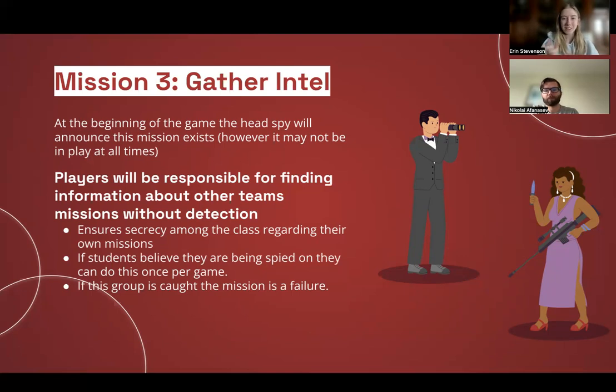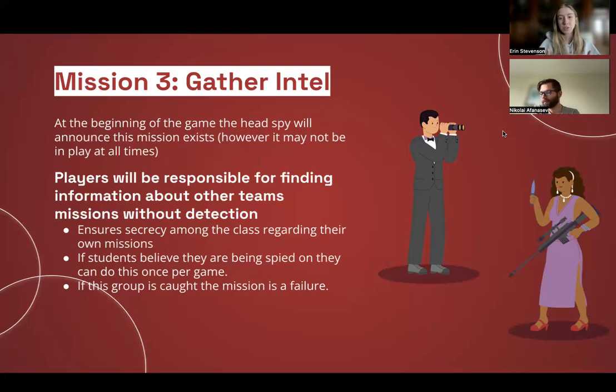And this is rooted in the history of Camp X, because Camp X would actually send their trainee spies out into the community to try and find documents and break in and basically act as spies within Ontario. This also ensures that there's a sense of secrecy in the class, because each group will potentially have the same missions as another group at a different time. It basically makes it so you don't have groups just saying, oh, this is the answer, because they want to keep their answers a secret.